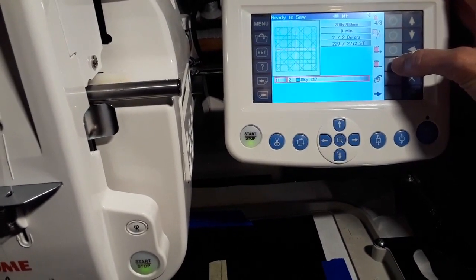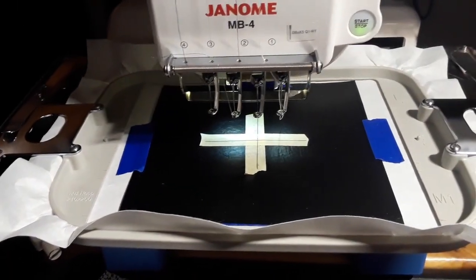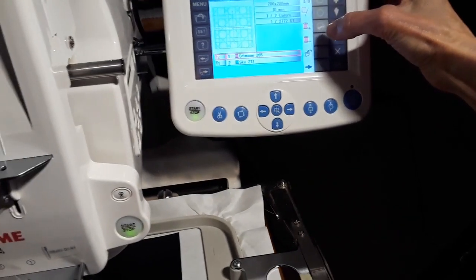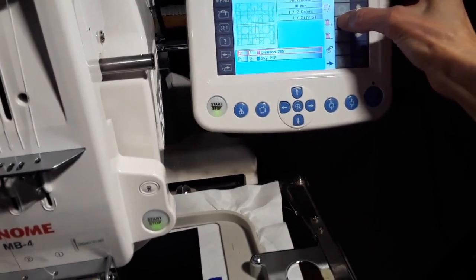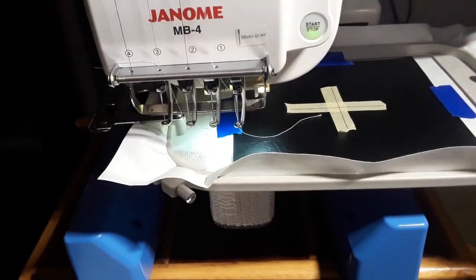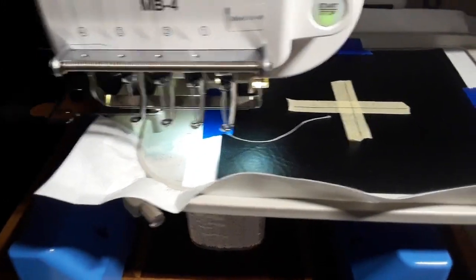And then go back up to the crosshair. See, it pops up because it thinks it's going to needle number 2. I just don't want to manhandle my machines. I'll go back to needle number 1. Okay, so that's my first stitch of needle number 1.